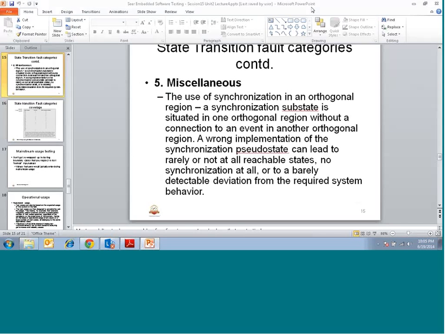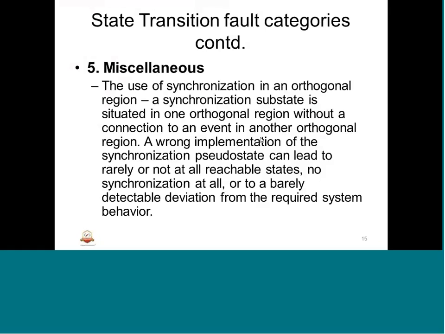So this is basically talking about the synchronization between subsystems. Let's take two subsystems, where both subsystems have implemented state machines. The events that are happening within these subsystems, and the switching or interaction between them, are purely based on the synchronization. So the synchronization has to be intact in order for it to work properly. This is what fault could occur in the miscellaneous region of the synchronization.